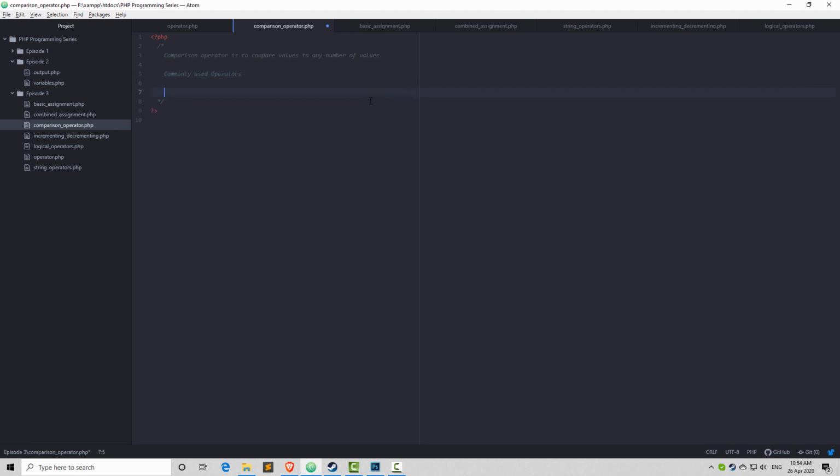If you see this symbol, that is less than, right? If you see this one, this is less than or equal to. You see that or there? We saw this in the logical operators, right?